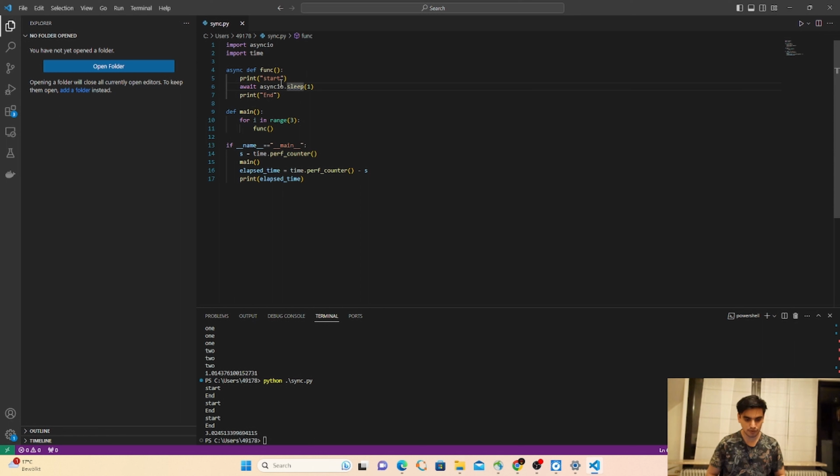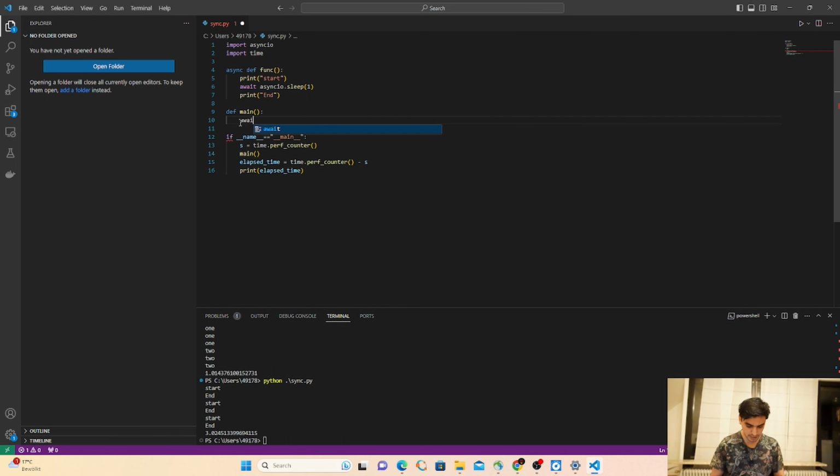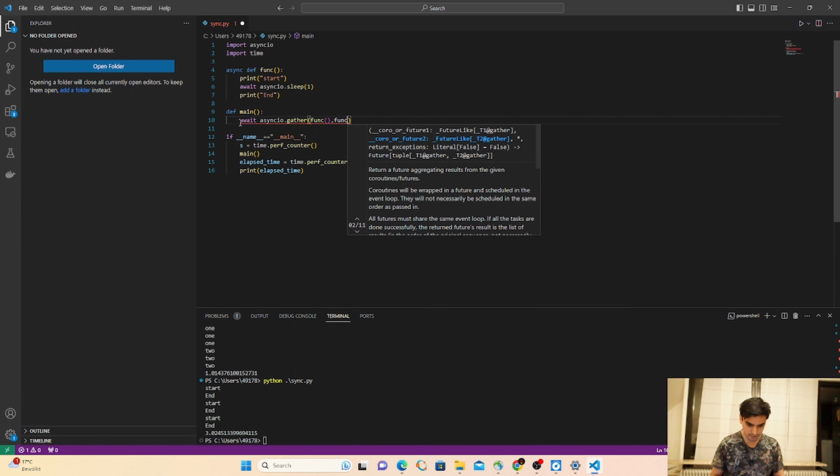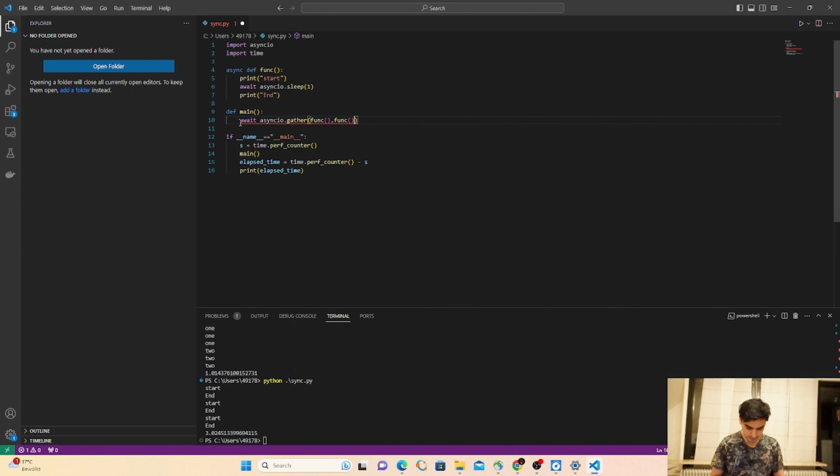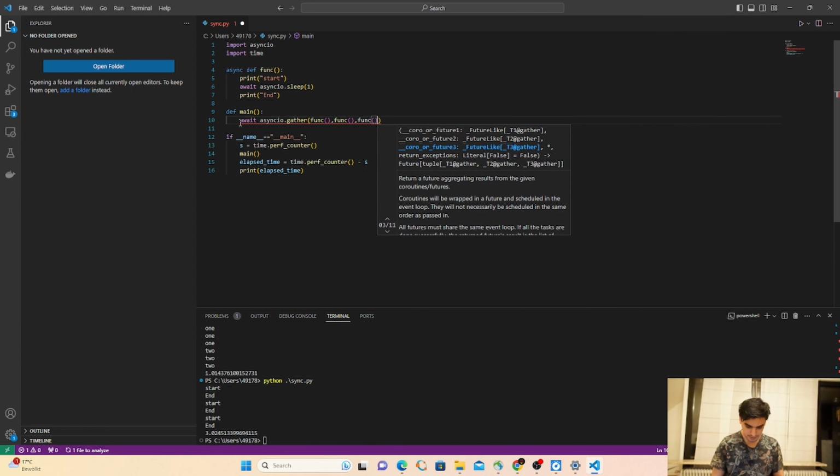And in order to call the asynchronous function, we don't need to use the for range loop, we need again to call await. And to call the function 3 times, we need to type asyncio.gather, and inside the gather we have to call this function 3 times, func, func and func.